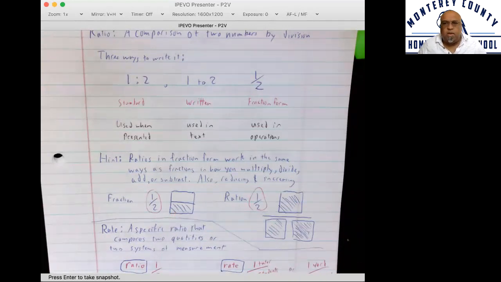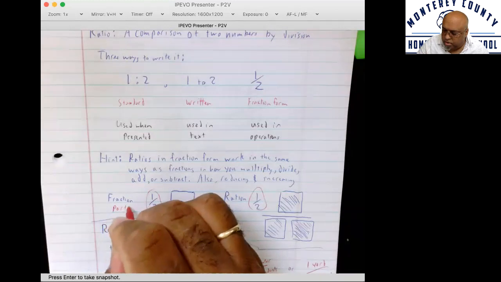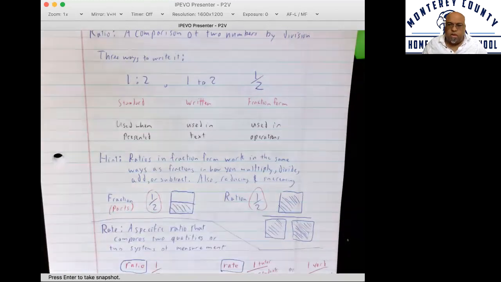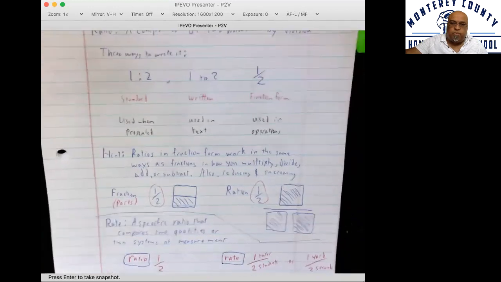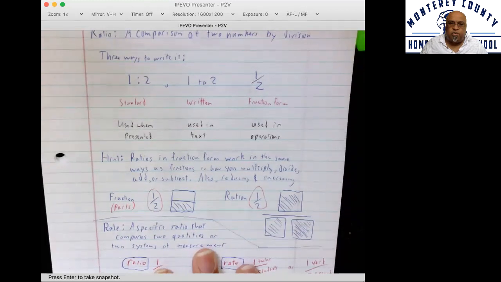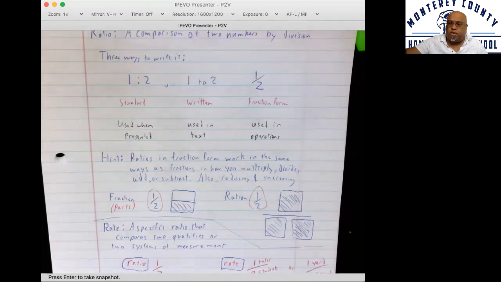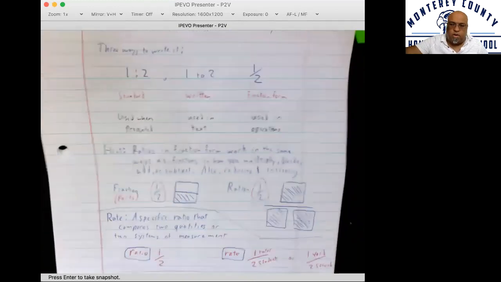Okay? Now, I don't want to confuse you with this, but since a fraction is basically a ratio that always compares parts, ratios can also compare whole numbers by themselves, but a fraction is a special ratio that compares parts. Hope that's clear. If you're taking notes right now, this might be a good time to pause and finish up your notes on ratio before we go to rate. So we're going to go to rate right now.